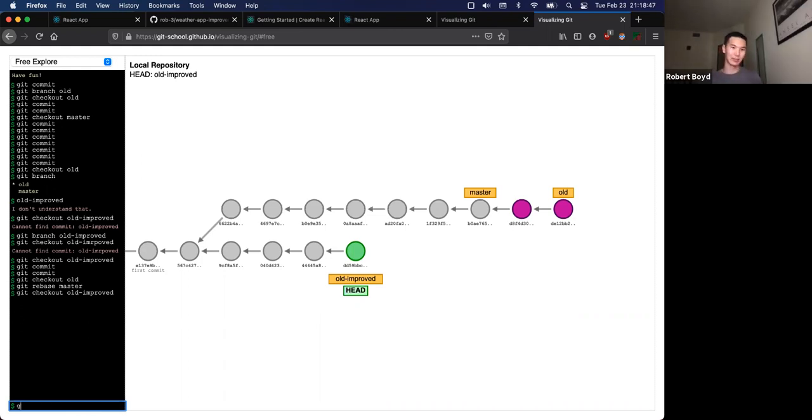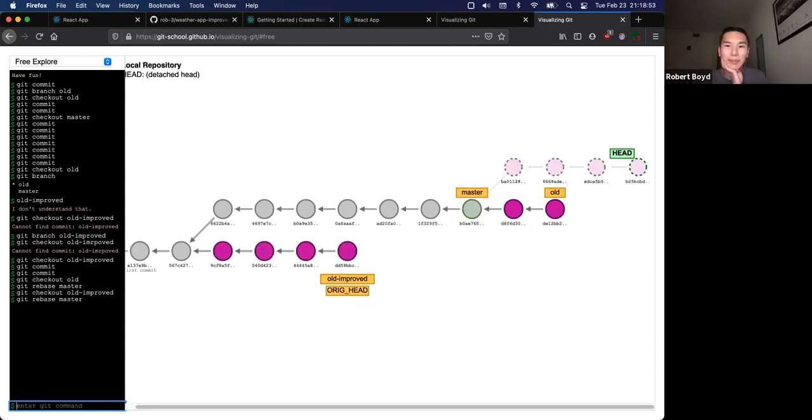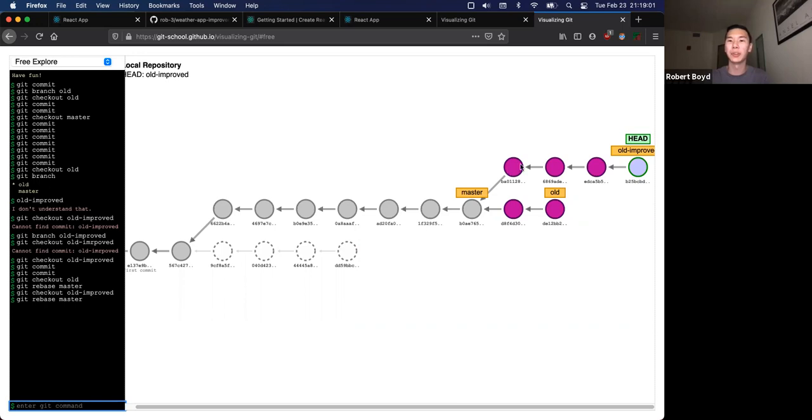What you can do is rebase old improved onto master. And in most cases, Git is smart enough to dedupe. So this actually isn't what will happen. Git is smart enough to deduplicate these commits that are actually the same commits.